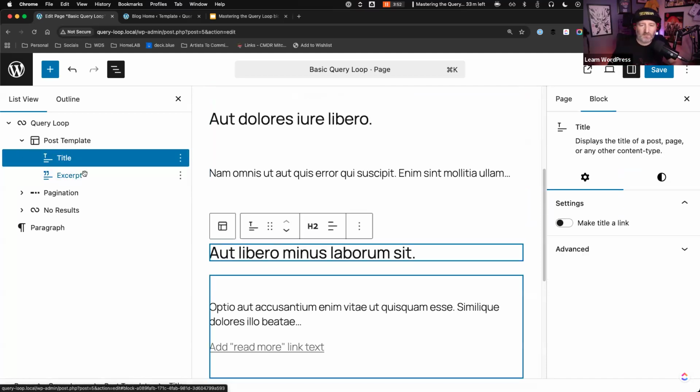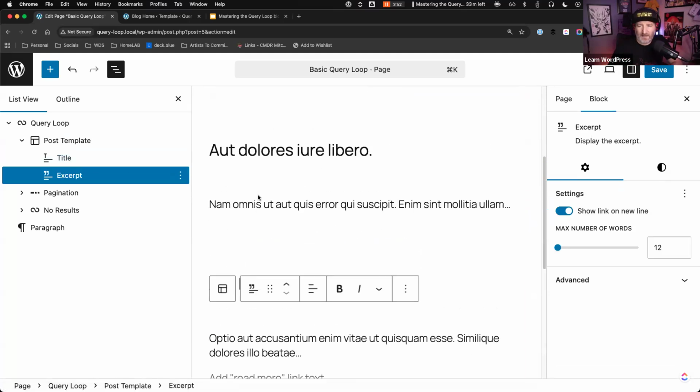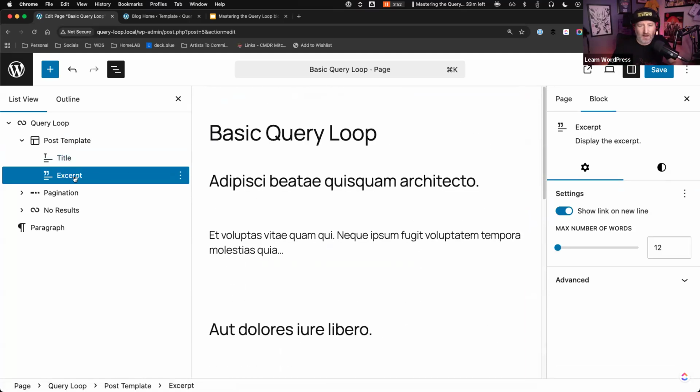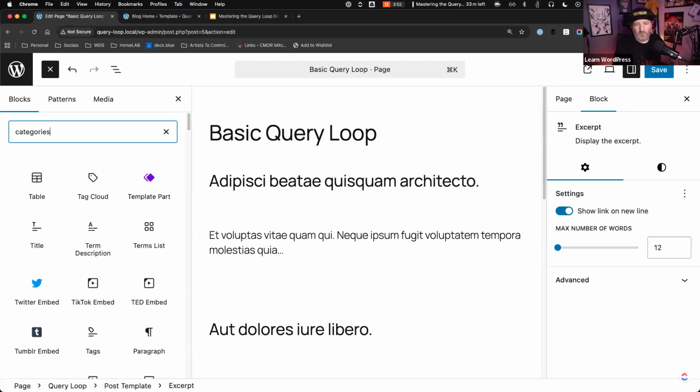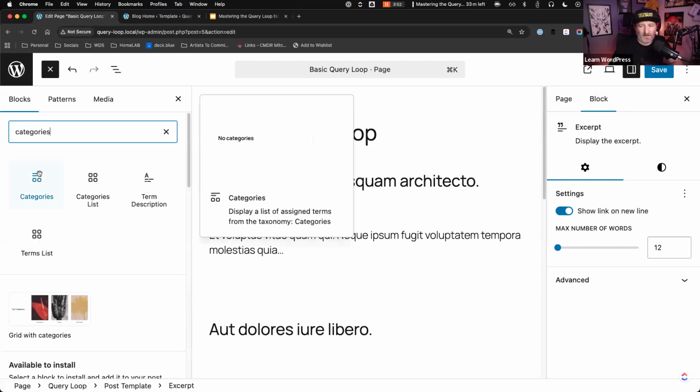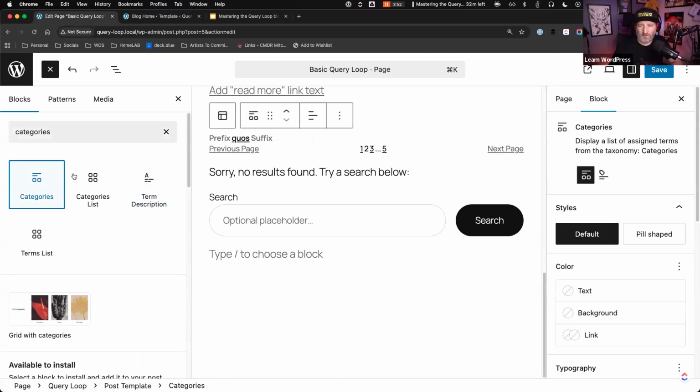It basically just serves as the carrier for whatever other information you want. So let's say I've got the title and the excerpt here, and I'm very happy with this, but I wanted to add something else. I can go up here to the block inserter and say I want to add a category. I can say I want all of the categories here, right?